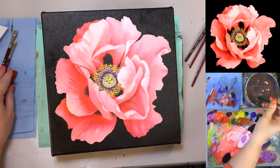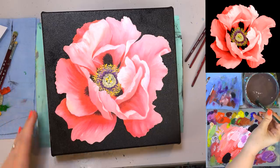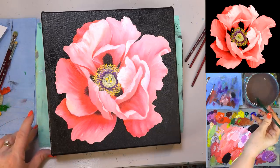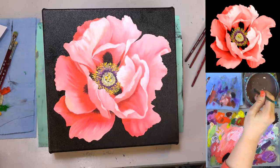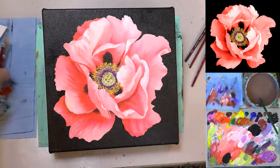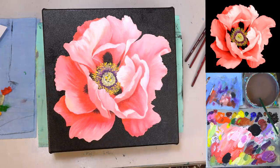Not bad. We got pretty close to the original there. Yeah, that looks sweet, side by side. Looks pretty good. I think probably could have gone a little bit more coral with it, a little bit more reddish, but I like it. To me, it was very pink before you painted the background black. Really? I was like, wow, that's very pink, very different from the reference photo, but now it's almost right on there.